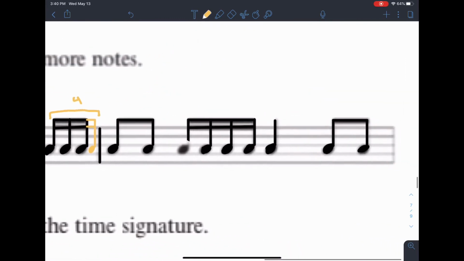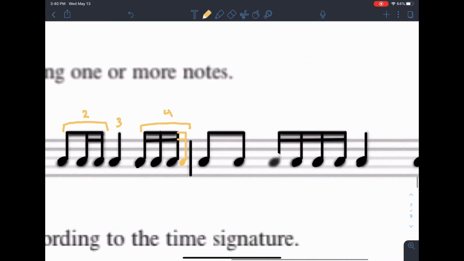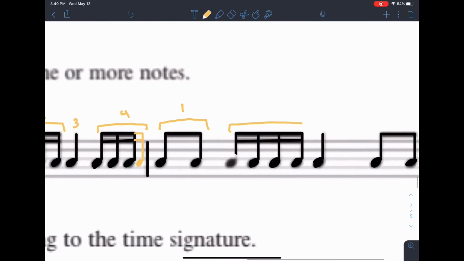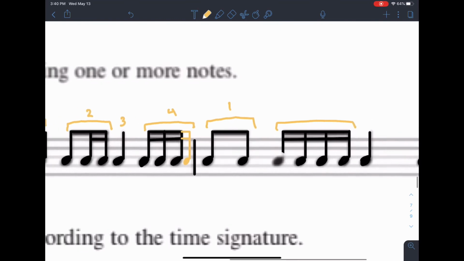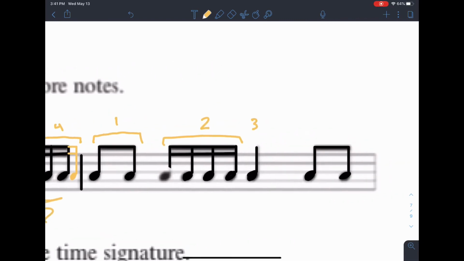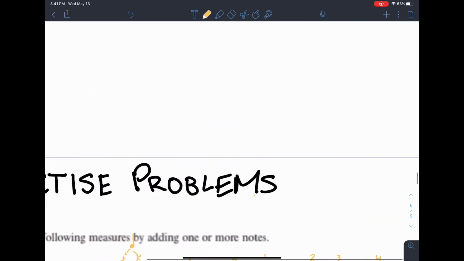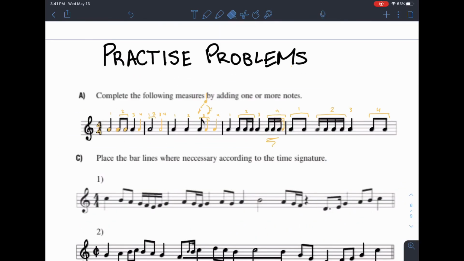All right, let's check out this last bar here. 2 eighth notes. We already saw over here that 2 eighth notes can be combined to form 1 quarter note. So this collectively is worth beat 1. Here we have 4 sixteenth notes. We just saw in this example, 4 sixteenth notes equal 1 quarter note. So that can be beat 2. This is a quarter note, so this is worth beat 3. And once again, 2 eighth notes, as we saw here, are equal to 1 quarter note. So actually this last bar here is already full and we don't need to add anything to it. This is how we have to use our math abilities to fill up these bars. Okay, so that is how we would go around doing a problem like this.